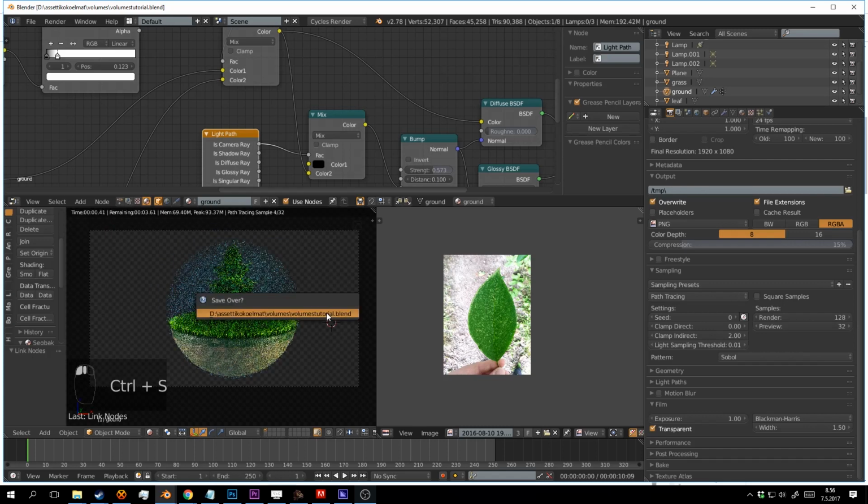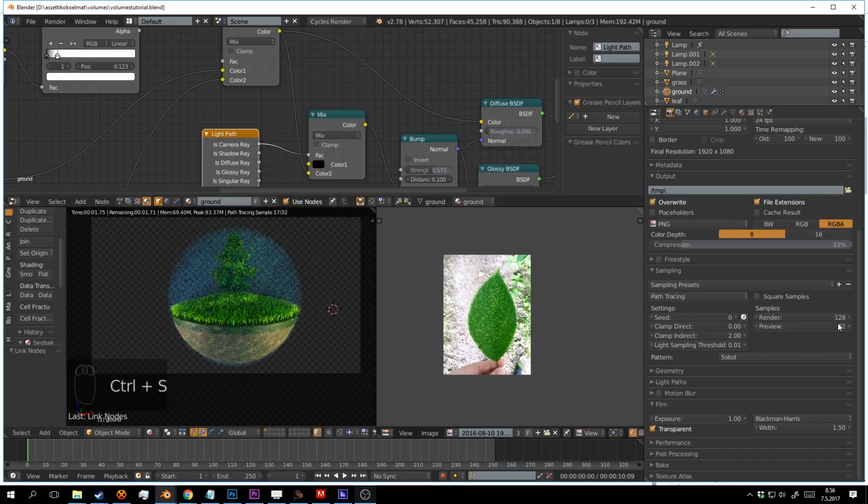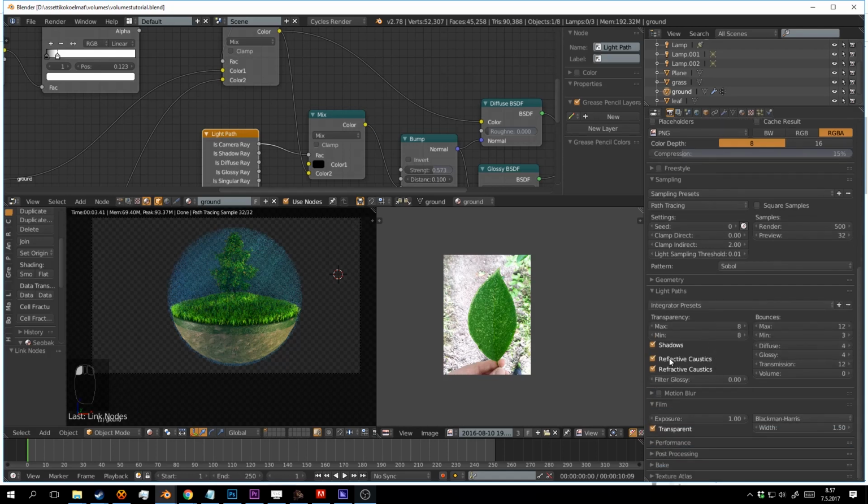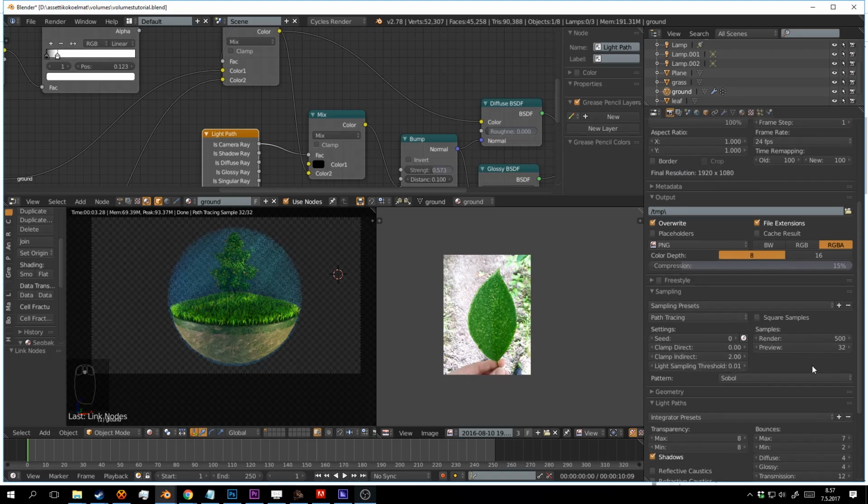Alright, I guess we can render this out now. Let's change a little bit the settings. I'm going to render with 500 samples because this volume domain can cause very much noise, so this is the way to avoid it at least a little bit. And then let's go to light path tab here and remove those two checkboxes, and let's remove also bounces. We don't need so many bounces. I don't know. I'm just randomly checking something. And is there anything else I can tweak?